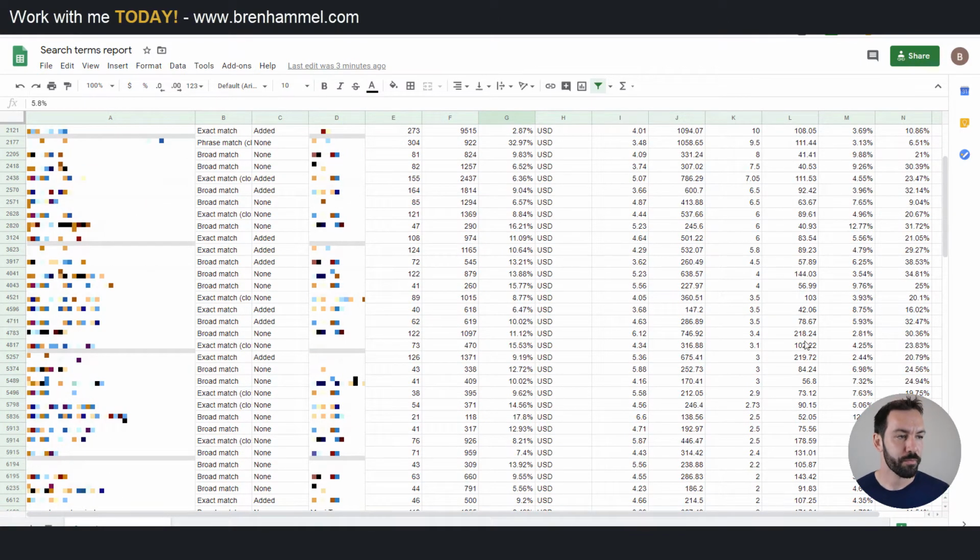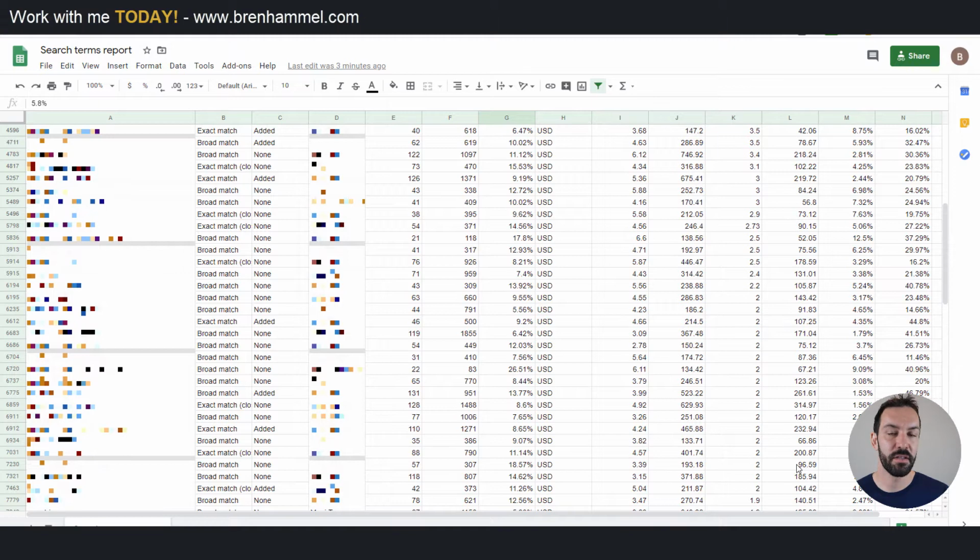So what we want to do is start to select the keywords that have a higher than average spend and evaluate them. Do they need to be added as a negative, or do we have to create a specific ad group for those types of keyword phrases in order to write a better ad and send them to a better landing page? Depending upon the theme of the words, you might need to create many different ad groups, or you may be able to use them all in one ad group, but perhaps because of the nature of those keywords, they need a better ad and a better landing page.